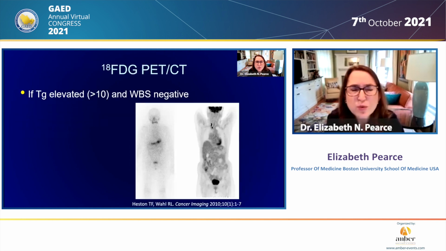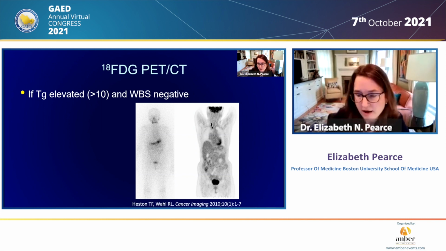And in patients with elevated serum thyroglobulin, and typically the threshold used for that is 10, where you suspect there is recurrent or persistent tumor, but do not have uptake on radioactive iodine whole body scanning, then we may turn to PET scanning, because typically once tumors de-differentiate enough to be no longer radioactive iodine avid, they become PET avid. And so for that subset of patients with advanced cancers, PET scanning is our mainstay for follow-up.